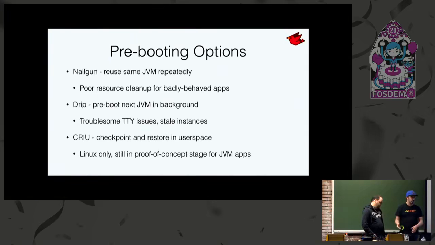Drip is a little bit better. Not a lot of folks know about Drip. Drip basically will just start the next JVM. So you run a command, there's nothing available, it'll start the one you're targeting and a second one to get ready for the next command. And you can have a stack of these, up to 5 or 10 or whatever. And then as you throw more commands at them, you've already got a JVM up and going. But it's also got to do a lot of TTY juggling to hook you up to that process correctly. And these instances in the background will eventually pick up stale code, and you'll have to say, oh, wipe out all of them, and then I'm back to slow startup again. So kind of more problematic than it was actually worth.